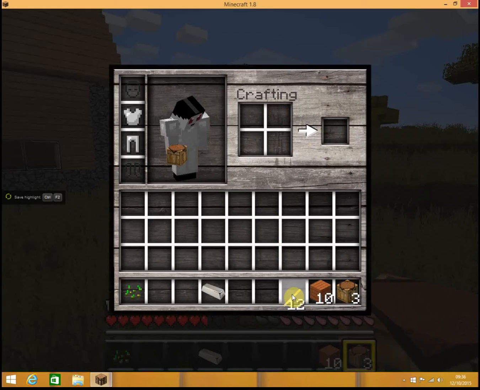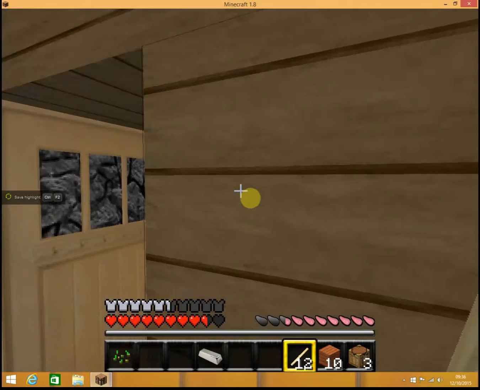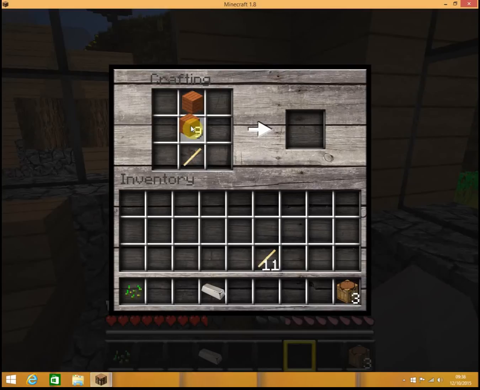Sticks. Got 3 crafting tables, just in case. Let's get in this house before it's too late. Wow, this place does look real. Now I need a wooden sword in case monsters come at me. And a wooden pickaxe.